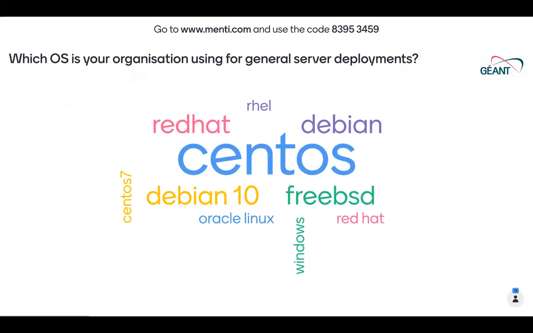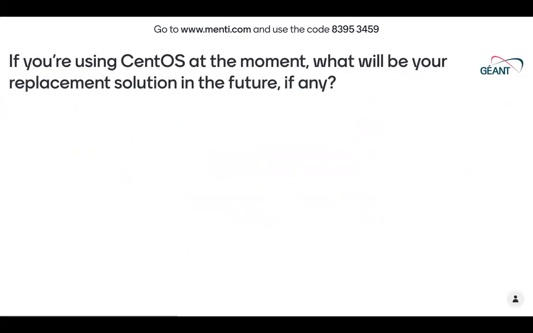So we see that CentOS is still a platform that's used a lot at the moment. Maybe this is something that will change in the future. We will see. So thank you for your answers, and let's continue with yet another question. If you're using CentOS, and most of you are using it at the moment, have you already thought about a replacement solution, and what would it be in that case?